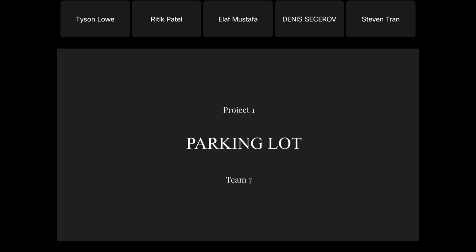We use CSS animations to create a variety of effects, such as cars driving in and out of the parking lot. We are excited to share our parking lot animation with you. We hope you enjoy watching it and that it inspires you to learn more about HTML and CSS animation.